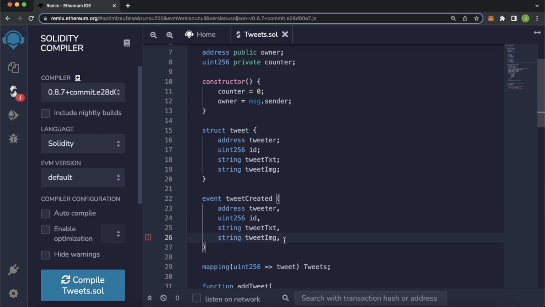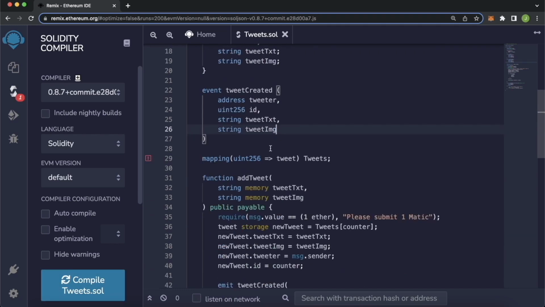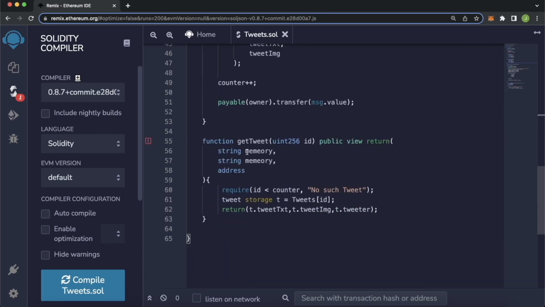We don't have a comma at the end of the event. We have to use the semicolon after events. And then finally over here in our last function, we have to write returns, not return. And it seems like we've mistyped memory a couple of times over here, like so. And finally, our smart contract is ready to compile. You see how good the Remix IDE is. It tells you if you have errors in your code, so you can't compile faulty code.